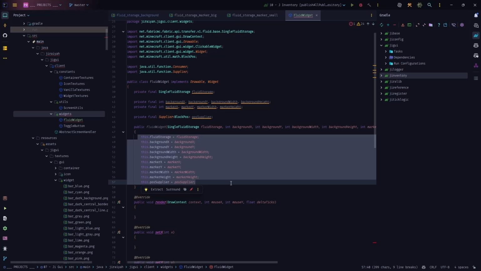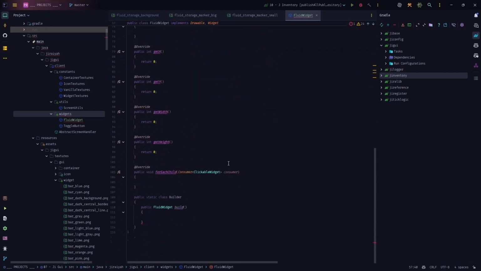But as you saw in our toggle button, we can add as many helper method calls as we want to. For example, on the fluid widget, I can use a marker size call, and for example, I use a method call like use detailed marker, and it will accept a flag as true or false. And then I will have a method call that says use defaults, and it will assign the default textures, default values here. Using Lombok, you don't have that option.